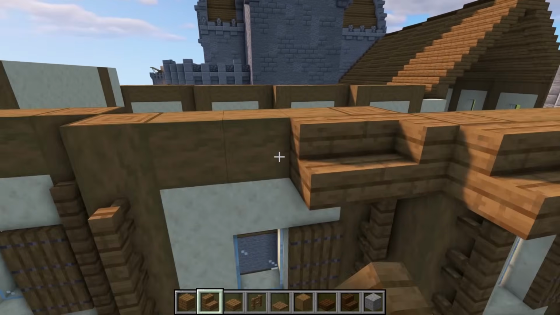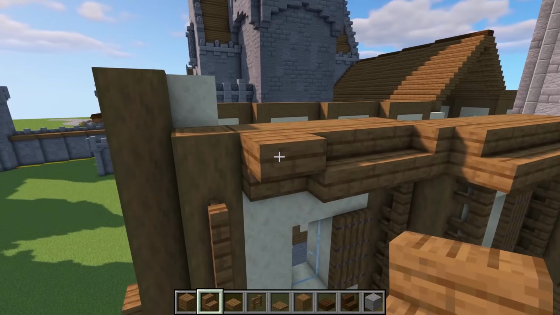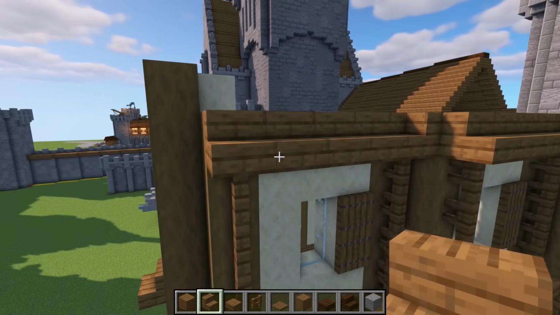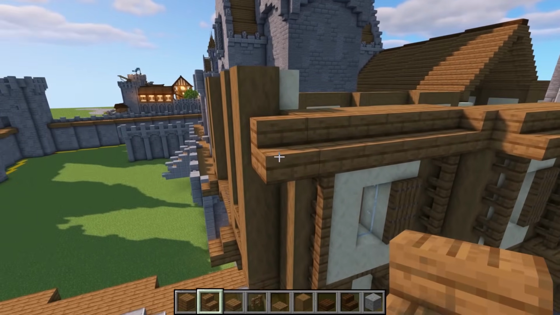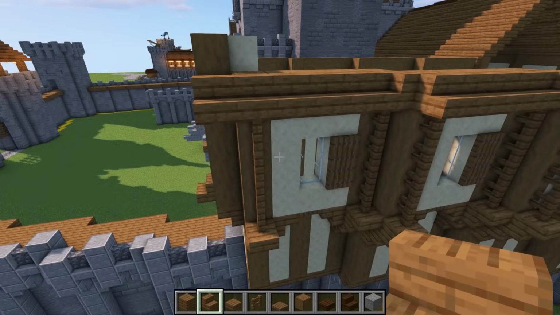And just repeat that same pattern all the way across until we get to the end. So once we get to here, we're going to bring it to there and then just overhang that stair by 1, so we're in line with this extra pillar that we have.